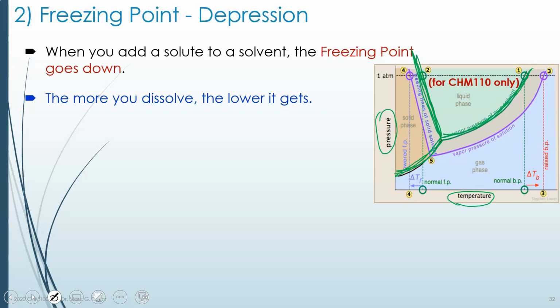In this particular curve, this portion was our solid, this portion was our liquid, and this portion was our gas. You'll notice solids are at low temperature, gases are at high temperature and low pressure, and liquids are somewhere in the middle, that kind of Goldilocks area between the temperatures of the solid and the gas. And we have these transitions, so if we just focus on one pressure, so we're only looking along this line right here. We only care about this. This is what we're exposed to every day at 1 atmosphere pressure.